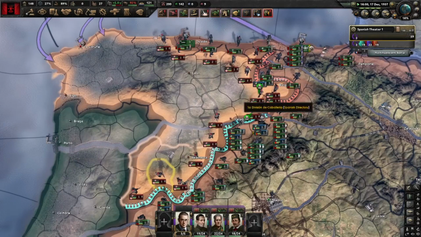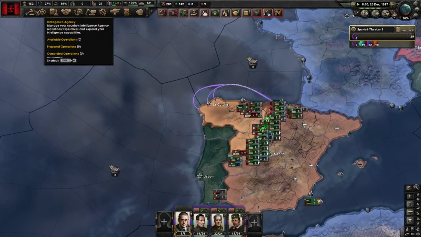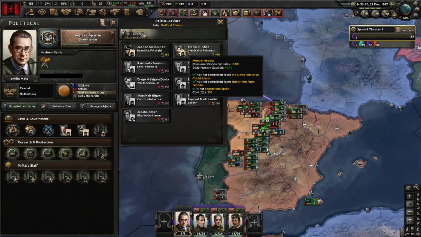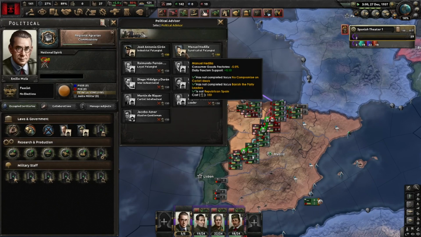You might be tempted to get more doctrines here, but we need a lot of army experience later to get to coring our territories, so I'm not going to do that right now. I'm going to have a look here. We can choose still between the industrial phalangist and the syndicalist phalangist. Consumer goods factories is very good, but we don't need fascist support. We are at max. The industrial guy is also very good, but I'm going to build military factories later. I'm just going to go with this guy because of the consumer goods. There we go.